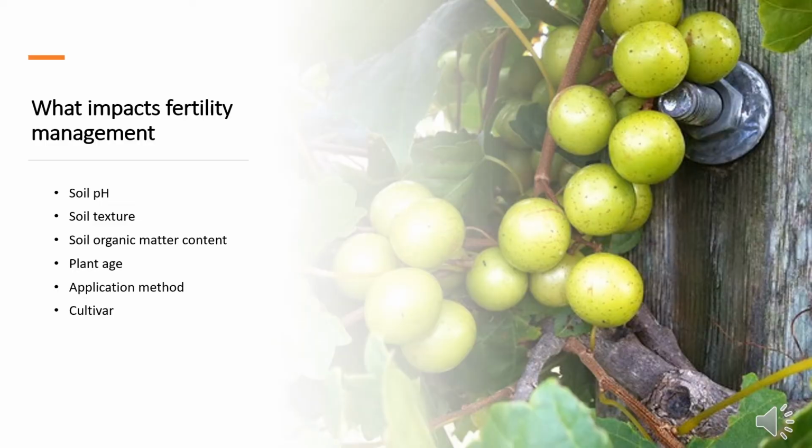So what are some of the things that can impact fertility management in muscadines? There's a few things that we need to keep in mind. Soil pH is going to be one of the biggest drivers of fertility management, and it's something that you've probably already heard about during site selection talks, but I'm also going to talk a little bit more about it here in this presentation.